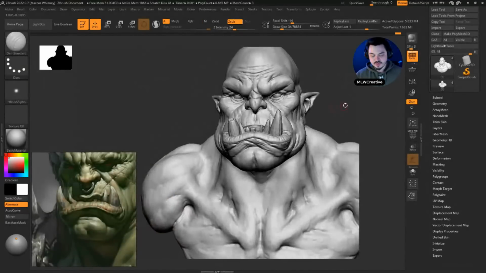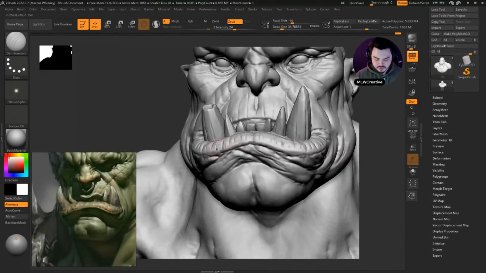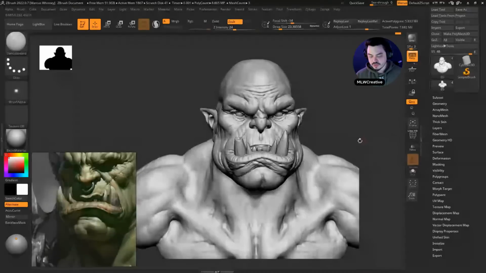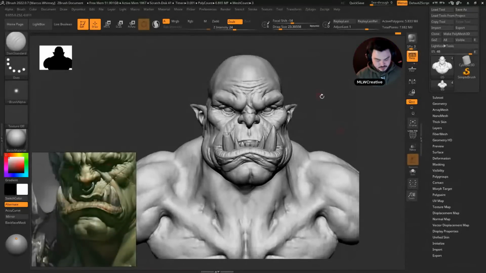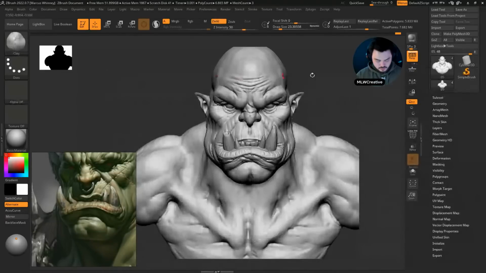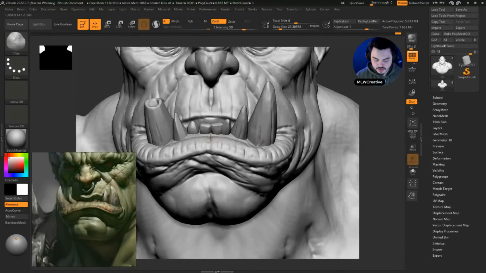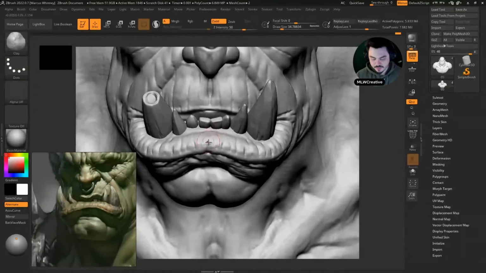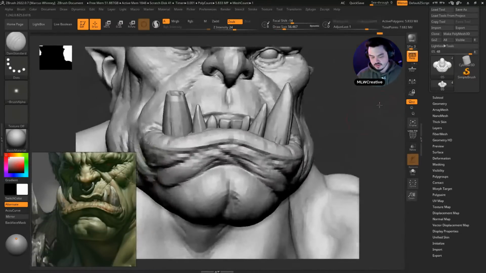I'm not too worried about the interior of the mouth because, like I say, it's a concept, so we're not going to worry too much about it. We'll just leave it as is. But you can, if you want, sculpt the interior of the mouth and open up the mouth and all that, if you so wish to. But we're not going to do that.